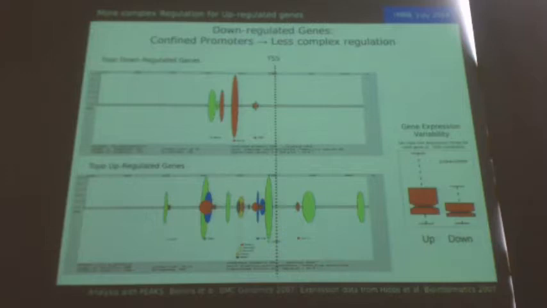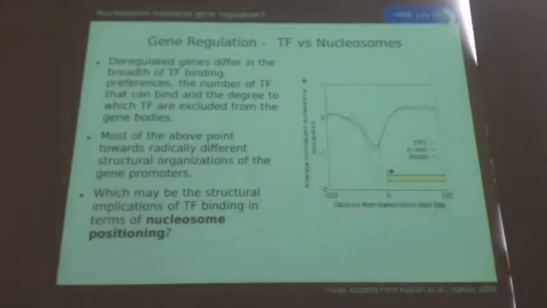Does this also fit with the essential and non-essential genes, or is it just? It fits with most of the things that we have seen up to now. So essentiality, conservation, constitutive genes are enriched in downregulated. Yeah. So basic functions, they are robust, they don't change, they are not subject to different transcription factors, and what is new here, the newest thing here, is the size of the promoter and the architecture of the promoter. Makes sense. So this is where nucleosomes come into play.